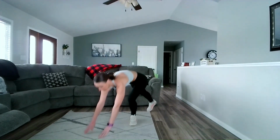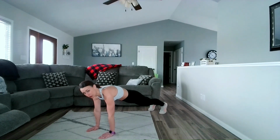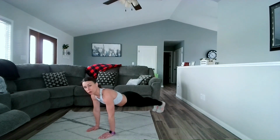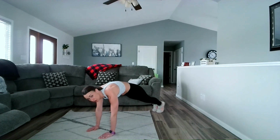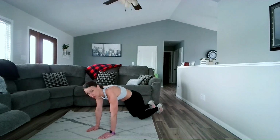The next move is a plank hold. So you go down, wrists under your shoulders, and you hold. Your feet are a little spread apart. You could also bring them together if you choose. You don't want your back arched. You don't want it up like this. You want it in a more neutral position. Relax the neck and look down. If that's too much for you, go down to your knees.